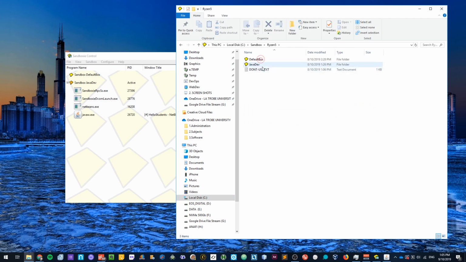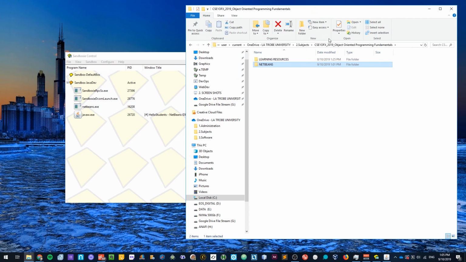location instead, which I'll jump into here and show you under users, current, and then my OneDrive directory, my subjects folder, the directories that I've created while being in NetBeans are within here. And this definitely is not a OneDrive directory. So I wanted to just have a real-time sync, essentially, of my NetBeans folder and anything that I place in there. I want that to be copied across to my OneDrive.